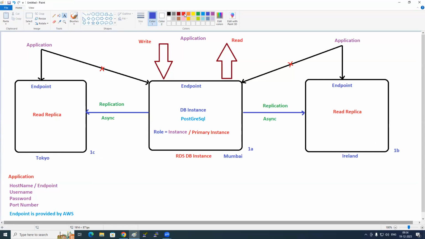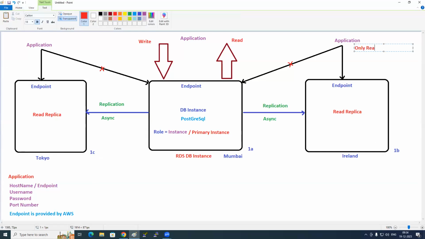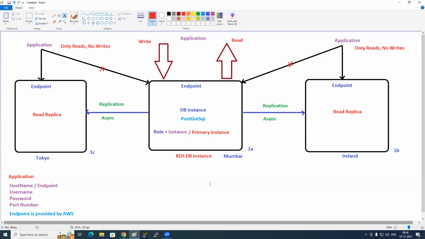So read replicas are used for read purpose or write purpose? Only reads, no writes. And like this, here, how many read replicas did we create? 2 read replicas we created. Like this, for one DB instance, you can create 15 read replicas.